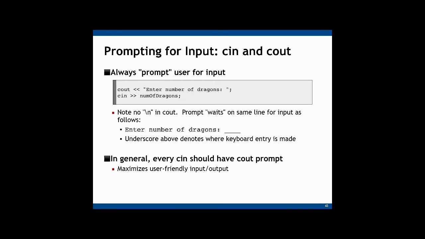And you can keep output and input on the same line if you omit the new line at the end of the last cout. So here, there's no new line, no \n or endl. If you omit this new line, then the user's input will appear on the same line as the prompt. So if you program like this, the user's keyboard value will appear here. This makes a better interface for users. So the user can type the data here.